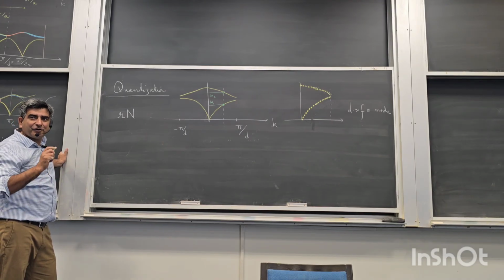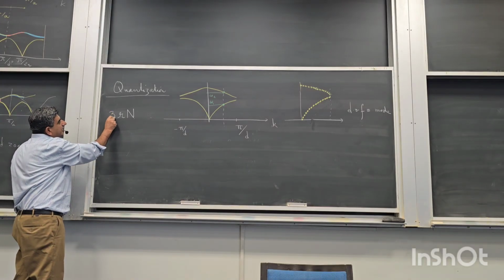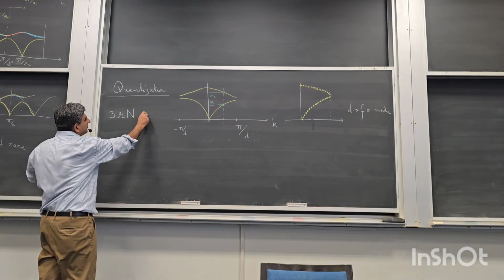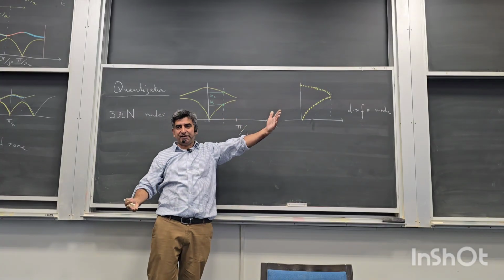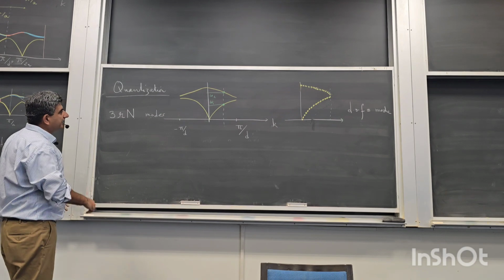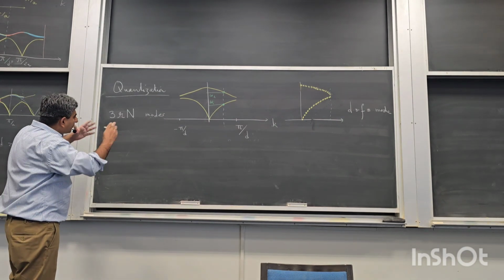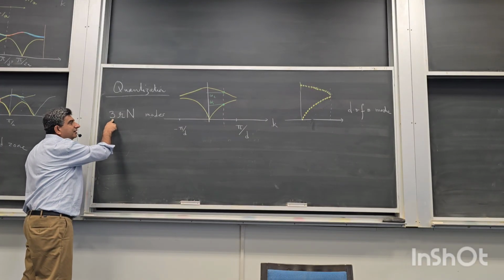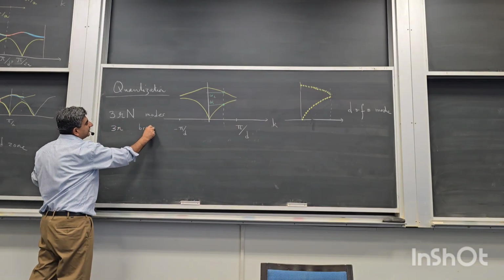Okay, that is the 1-dimensional case. But if you have a 3-dimensional case, you will have 3N modes. So this is the number of modes that exist, which is also equal to the number of K points that exist, and it's finite. So everything has to be digitized. And the number of modes that exist and the number of branches that exist is 3R. So this is the number of branches that can exist.